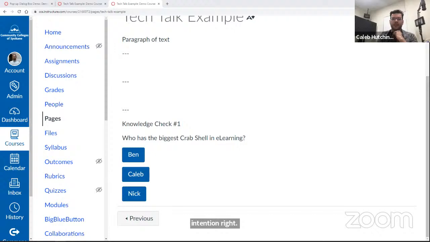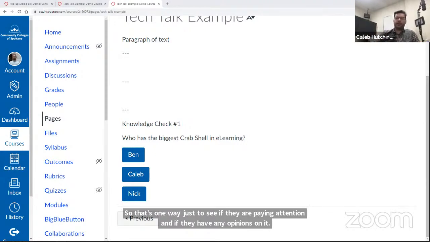It's kind of like when you're doing a Zoom lecture with your students and you put up discussion questions or poll questions. They're not necessarily meant to be a graded opportunity, but they are a chance, like you said, to pause, reflect, and interact in some way. But this does require putting a certain amount of trust and autonomy back on the student, because we don't have any way of recording this or measuring it, other than possibly asking students for feedback in the future. You know, hey, on last week's module, did you notice those self-checks? Did you try that? What do you think? So that's one way, just to see if they're paying attention and if they have any opinions on it. But built into the system, there's no way to record that.